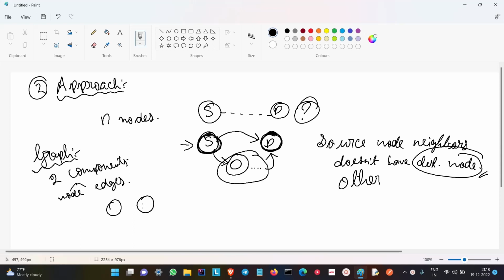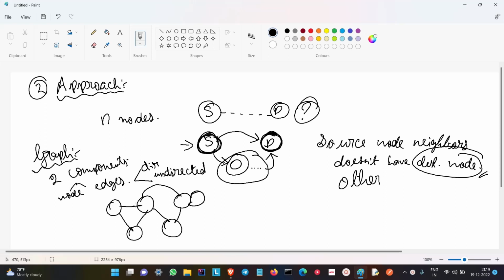Let's denote a node as a round symbol and an edge as a line. The edges may link two nodes. An edge may also link the same node, which leads us to a cycle. And the edges are also of two types: directed edges and undirected edges.